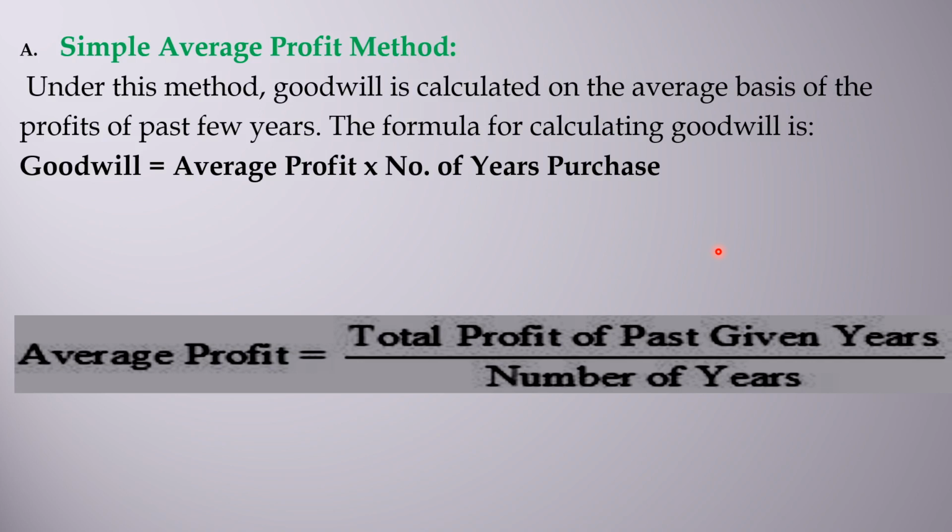for all this chapter, mainly admission, retirement, death. Not only that, in case of change in profit sharing ratio also, the value of goodwill may have to be found out, but we use these two methods. Application of these two methods is more, so we have to take care of these two methods and learn them in detail. We have to remember all of this, but we will practice these two methods more.